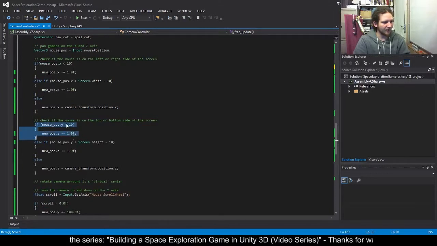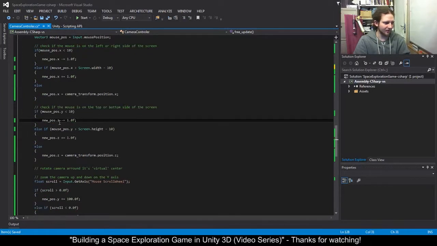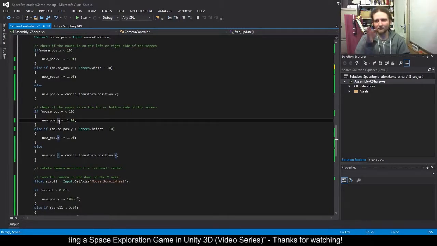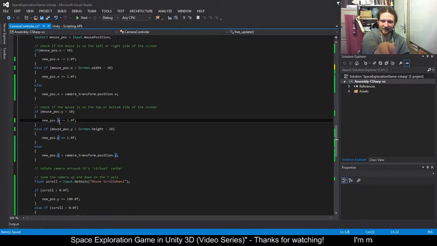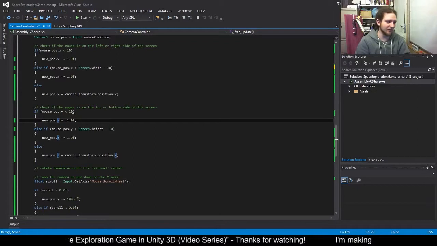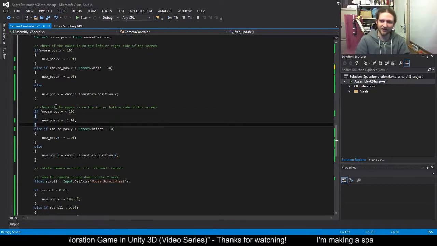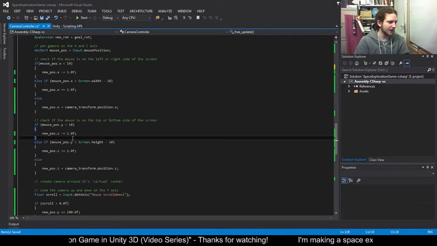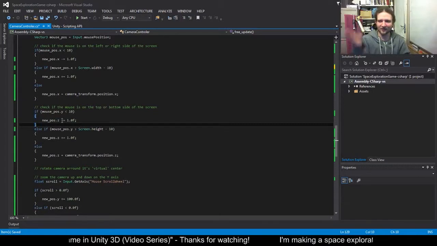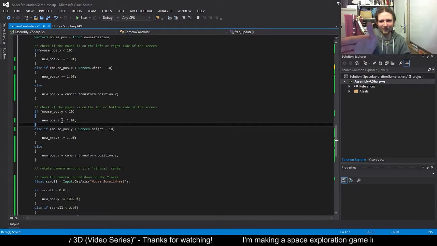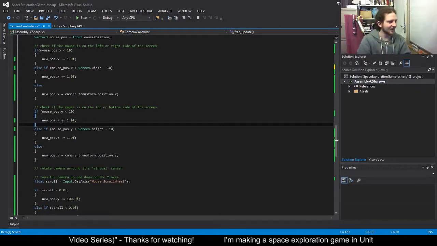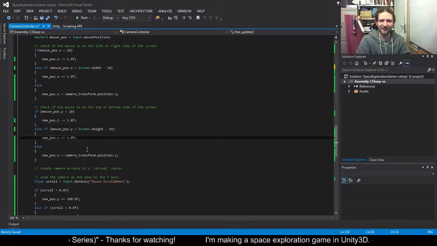And then the same again for the Y. If Y is less than 10, we want to move the camera up. So we want to move it into the distance on the Z-axis. So we've got like a Y equals Z in this kind of translation. And this is going to get well complicated when I have to do this in camera world space, so that it's moving relative to the camera rotation. I think that's another day.